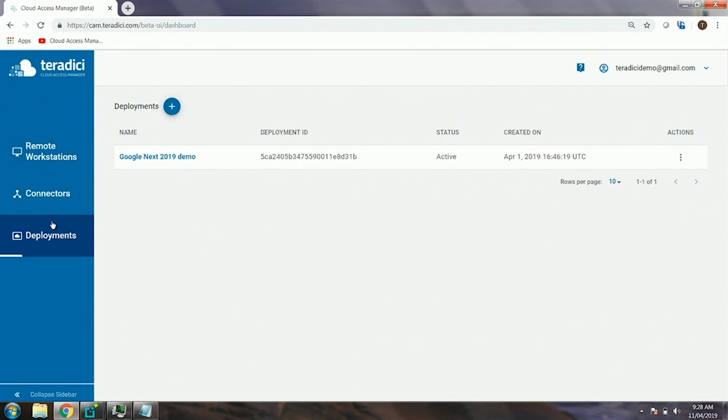So with the Cloud Access Manager, there's three concepts. There's deployments, connectors, and remote workstations. Remote workstations I'll get to in a second, but with deployments, say you're a managed service provider where you're managing different customer accounts on their behalf. In that case, you would want to have multiple deployments per customer where the AD is connected to each.